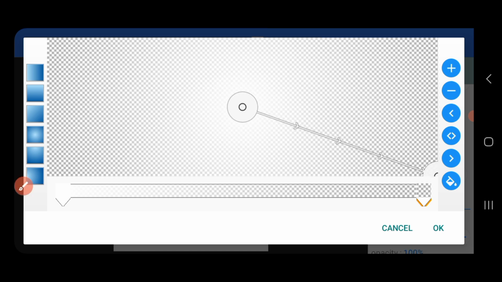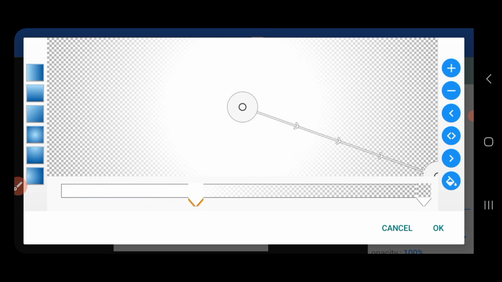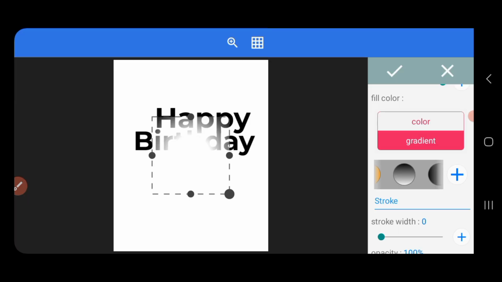Once you go on the fourth one, you want this to come a little bit closer, because we're trying to get the flare effect. Come a little bit closer. No, beg your pardon. This is it. You drag the white a little bit and you click on OK.